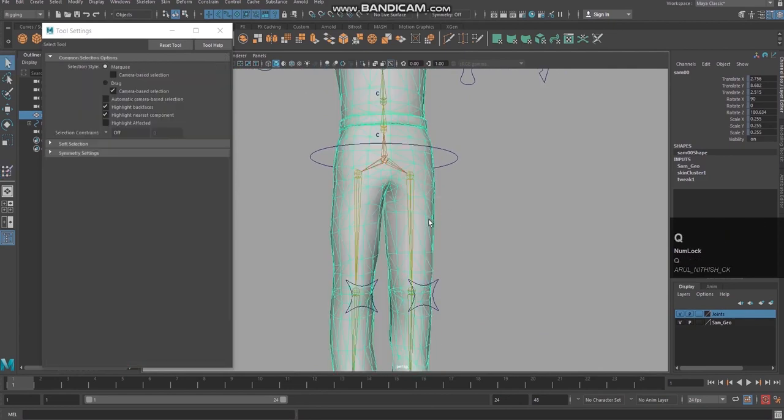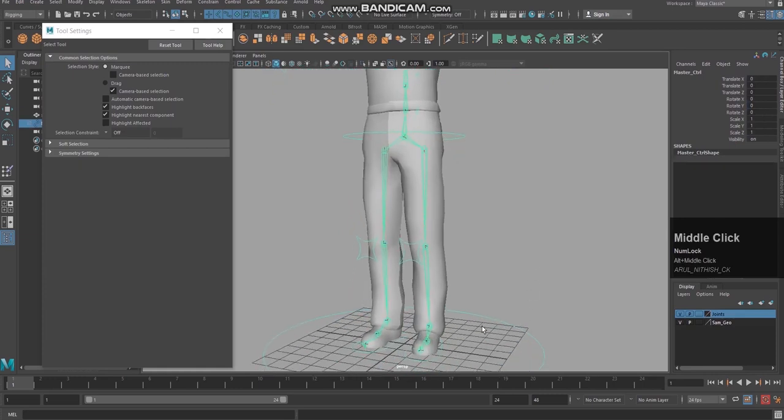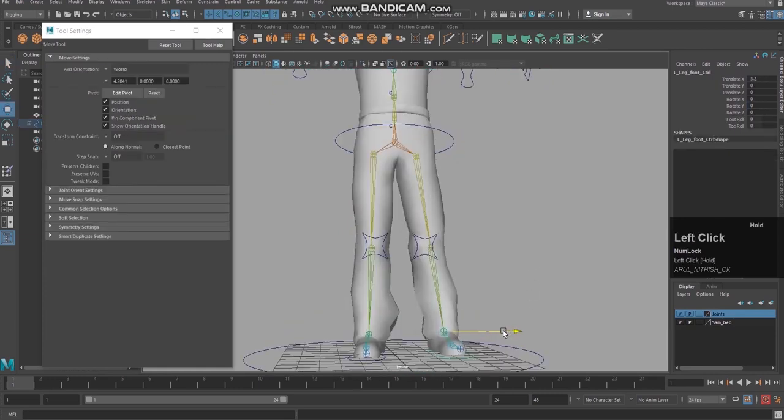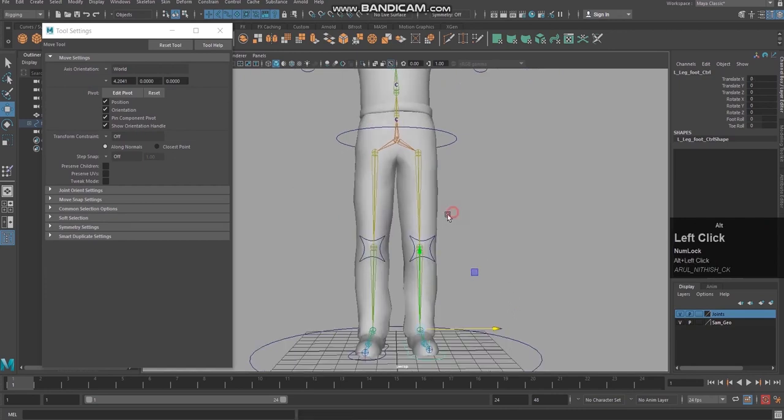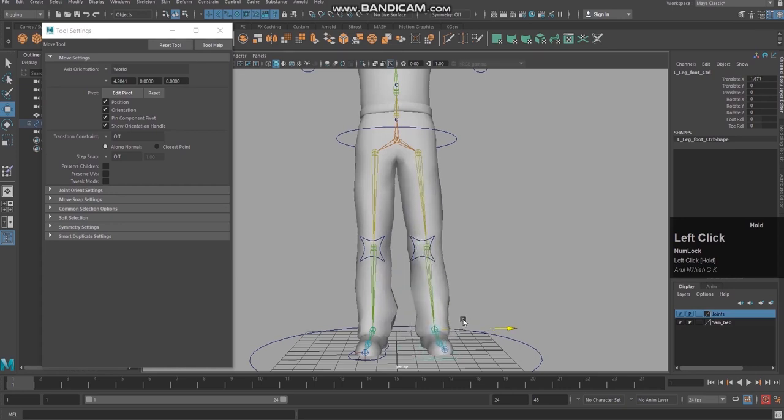Okay, now let us check. If I move this, see, previously we had an influence of this thigh bone here. Now after entirely making it 0 and giving the value freshly, you can see we painted this area carefully. Okay, so the influence is less.